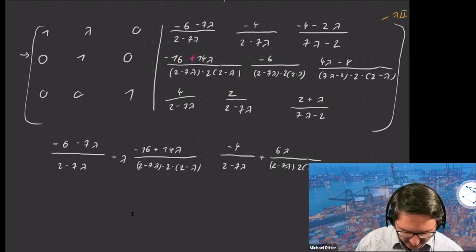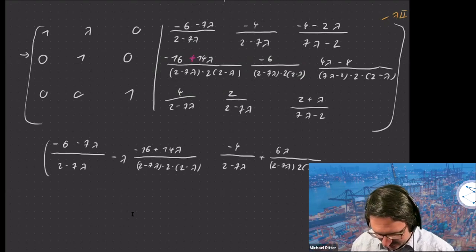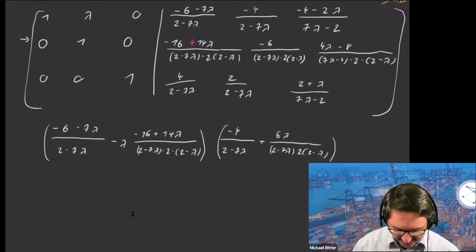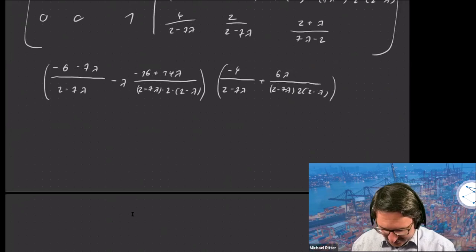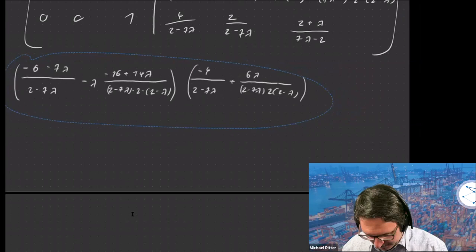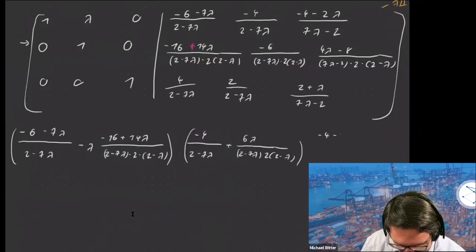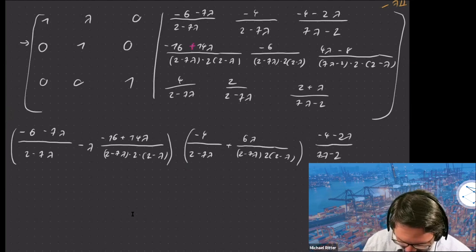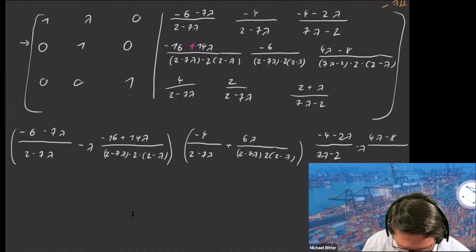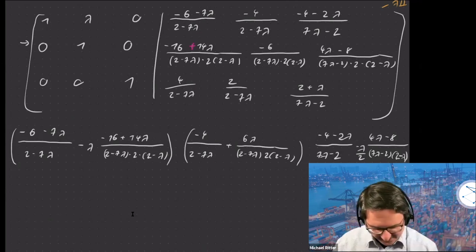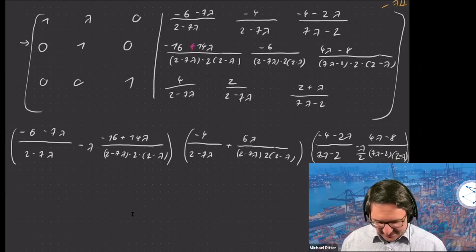And the last one is probably not going to fit in anymore. So this is column 1. This is column 2. And I'm afraid I'll have to move column 3 to the next row. Or maybe I can just move this all a little to the left. Maybe that'll suffice. So here we have minus 2 lambda over 7 lambda minus 2 minus lambda times 4 lambda minus 8 over, I'll move the 2 out here, 7 lambda minus 2 and 2 minus lambda. Barely. I hope we can read that later. So that's the third column. And again, the rest doesn't change.